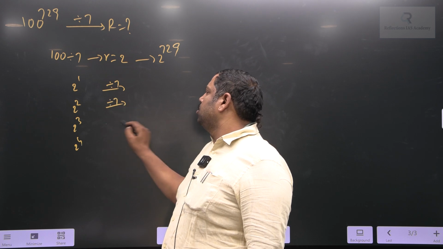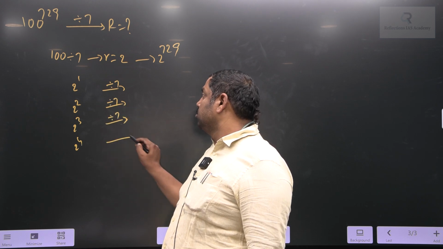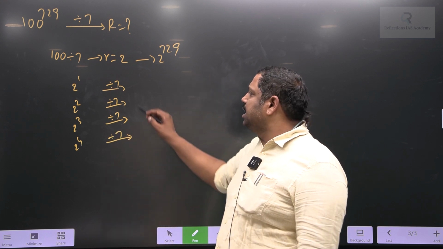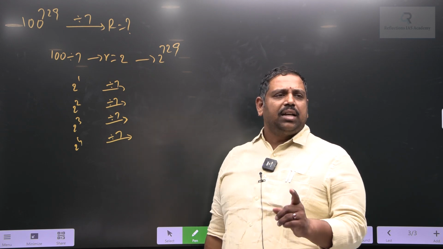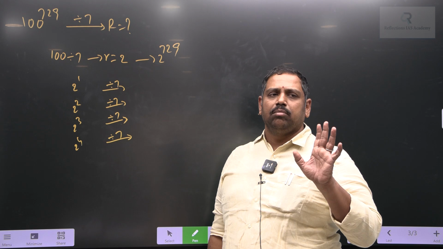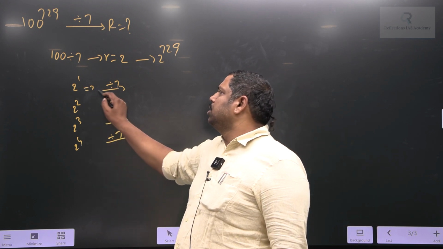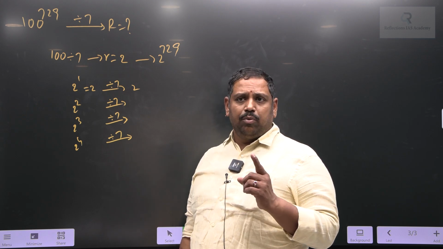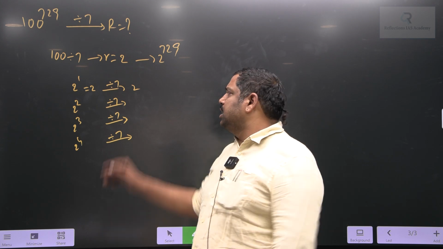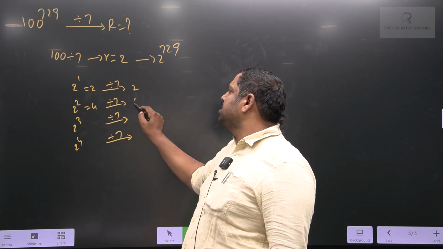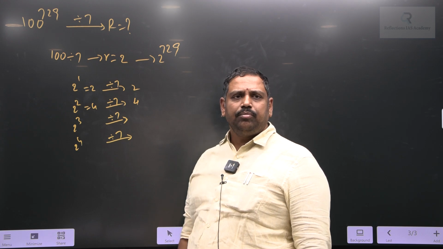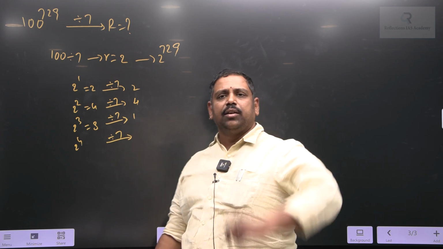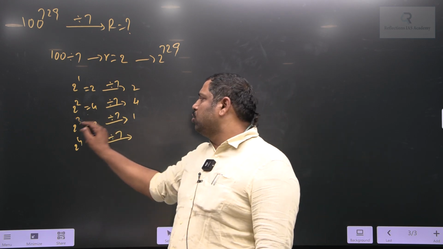Okay. So I strongly believe that you know all these things. Right, good. So then what happens here? Every time you have to take the remainder. Our ultimate target is getting a remainder of 1 or minus 1. Okay. So 2 power 1 is how much here? 2. 2 by 7 means the remainder is 2 only. But my intention is getting 1 or minus 1. Not getting. So let's go for 2 square. It is 4. 4 by 7 means the remainder is 4 only. Say yes or no? Okay, 2 cube is how much here? 8 by 7 means the remainder is, lock it. This is the power that I need to raise.